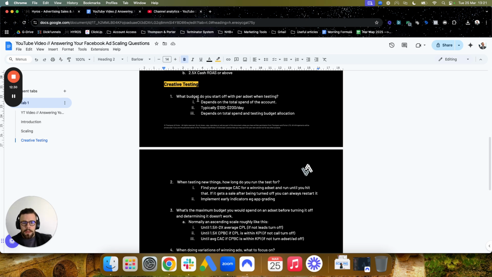As far as what budget to start an ad set off at when testing, this really comes back down to where your budget is in the account right now. Most of the clients that we have are spending at least 30K a month, so more than $1,000 a day. The question I ask myself, especially with creative testing or any testing, is how long is it going to take? Obviously, I don't want to launch an ad set at $500 a day, knowing that it's untested assets, because it could not perform and it's going to mess up the whole efficiency of the account. So as long as it's below 20% of the overall spend in the account, we're good.